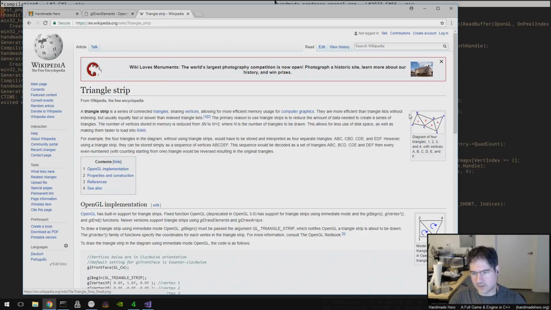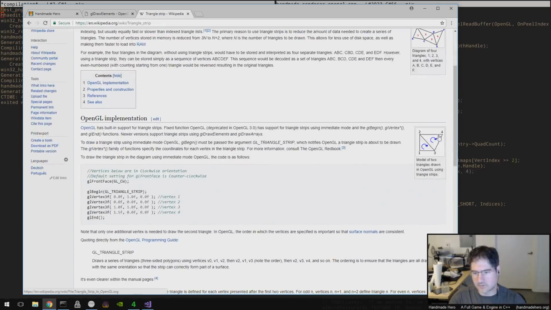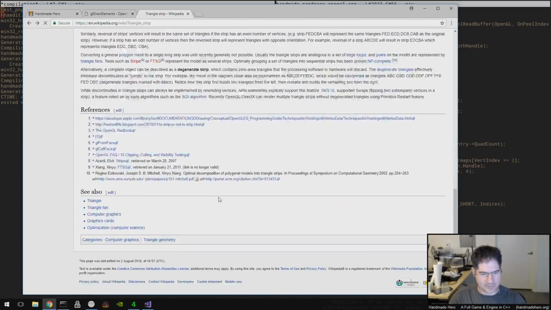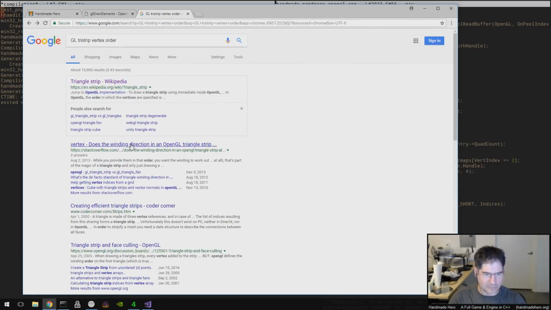No, it's A, B, C, D. I have that right. It's exactly as I drew it: 1, 2, 3, 4. Don't ask me why they're drawn winding clockwise, because that is not... Oh, because... Alright. They set them that way, for some reason. Oh, wait, so this is only if it's clockwise, though. So is it the upside down way? I don't know. Someone show me what the actual order is.